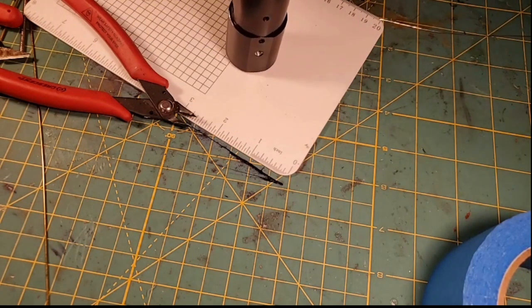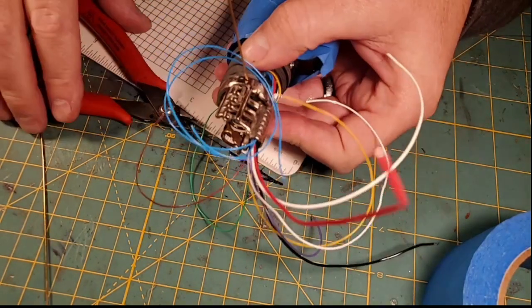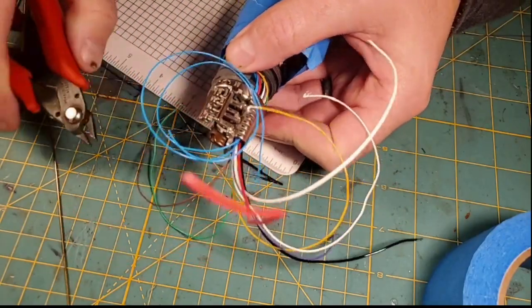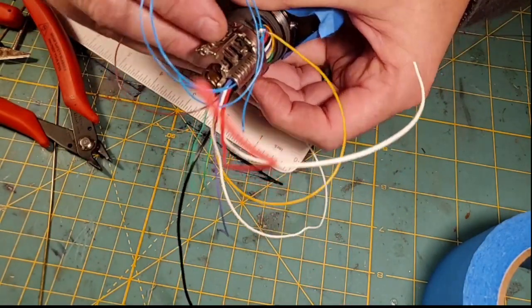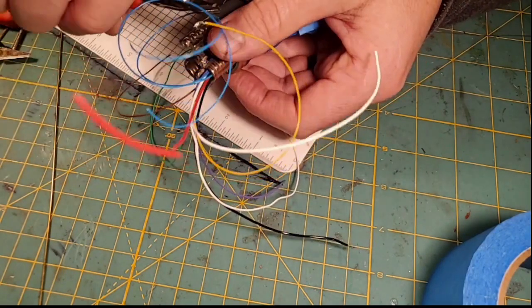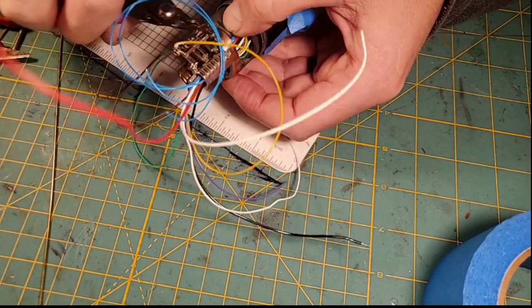Oh, I got it. I'm putting in the pins that hold the chassis together. And these pins actually hold the crystal chamber in. And we'll have to grind those down a little bit, but be careful not to cut wires here.